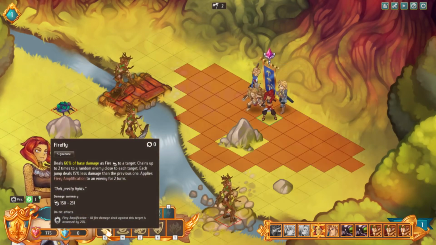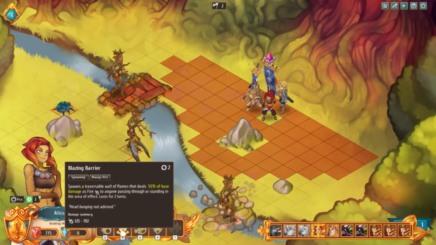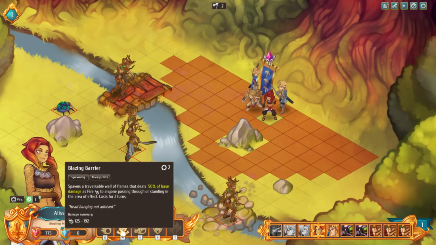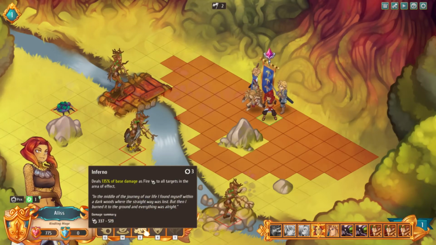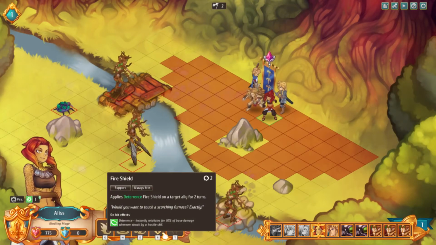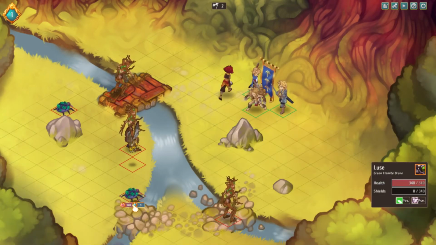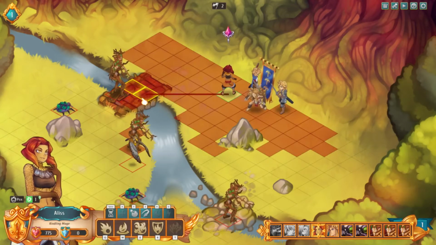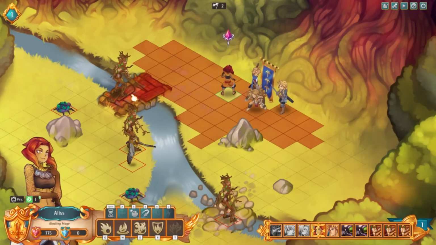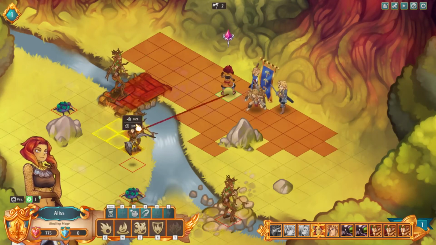So what does she do? What's that AoE? Oh, not bad. Alright, so this is definitely our spellcaster. Oh, that looks really good. Can I actually hit him from there? Steal 60%.